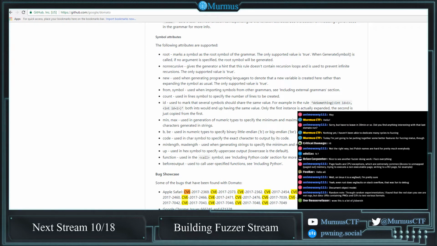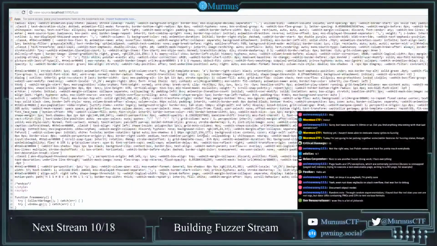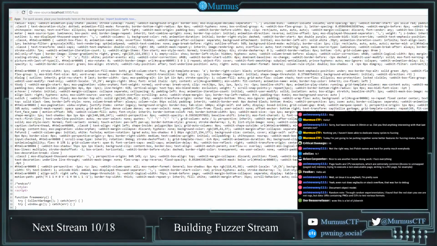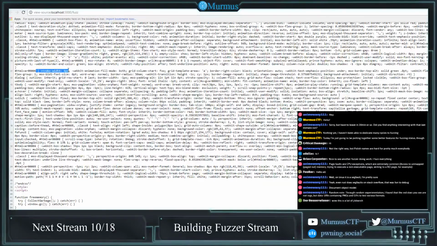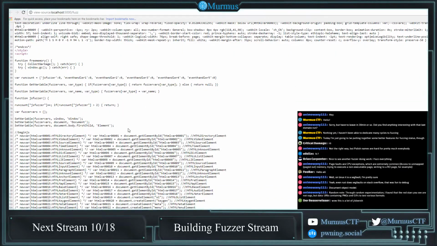As far as what it's actually doing, it's generating these random pages. There's a whole bunch of stuff. I have no idea what just about any of this does. I'm not much of a web dev type. Oh, I know what stroke width does. I know sometimes you want to change that to make a border bigger or smaller. But it generates a whole bunch of CSS objects. And then it also generates a bunch of JavaScript to do something with it.